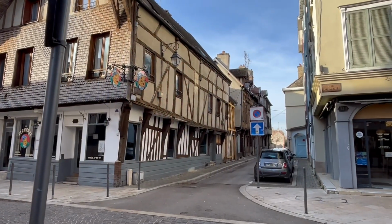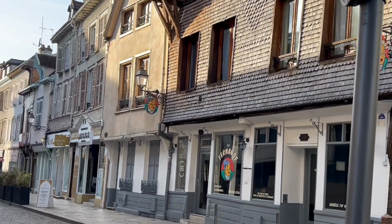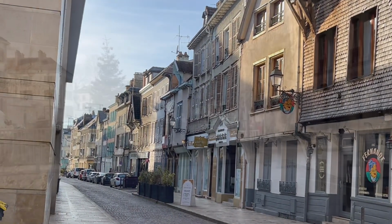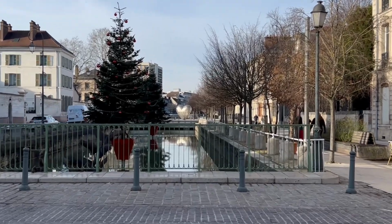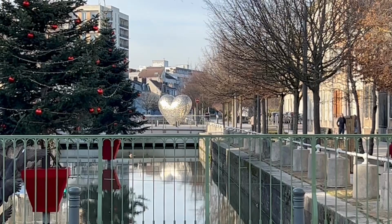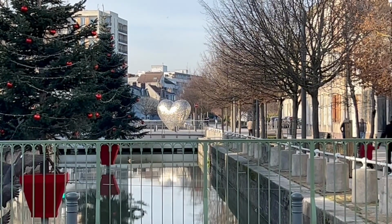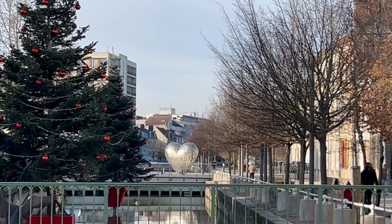There's so much to see here. The houses are just absolutely flipping fabulous. We've still got Christmas trees up, kind of suspended in the water, and then in the background there is the big park. I took some footage of it from the van as we passed it yesterday, but at night it glows red and it's absolutely stunning.